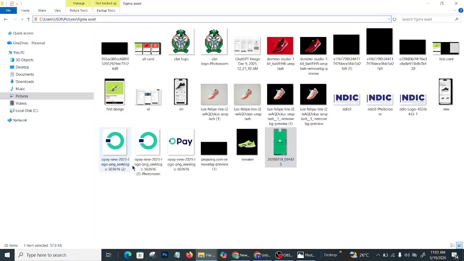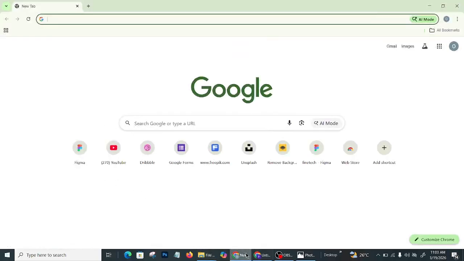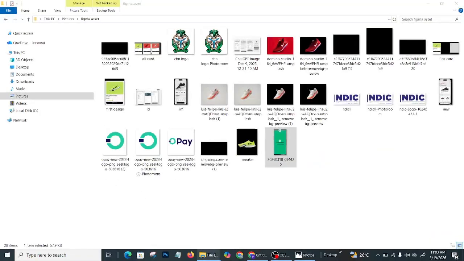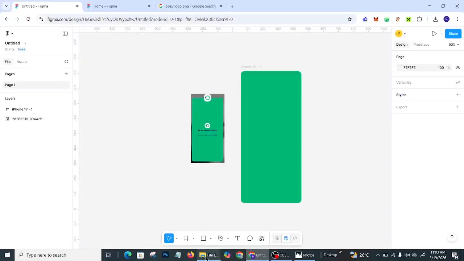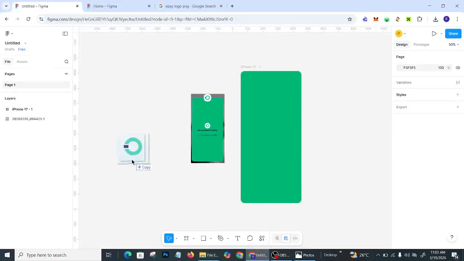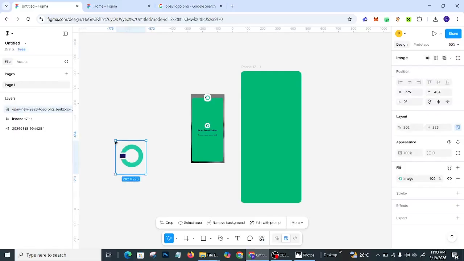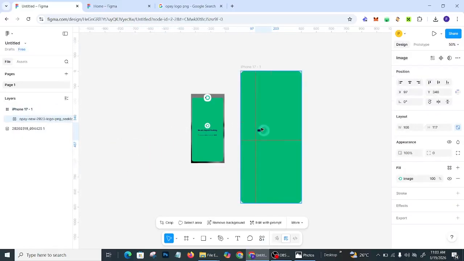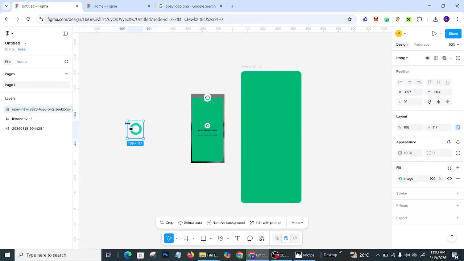So for me, I already have my logo. So what I'll do, I have to drag. If you want to take an image into where you are working, go to open your gallery, your file manager, then drag it. Okay, this one I've removed the background from. So if you put it inside, you see that there's no white. What we'll do is to simply create a circle.